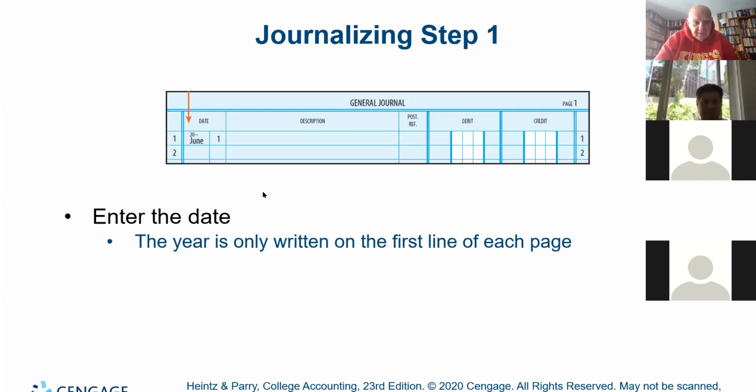General journal. And then they have numerical rows here, which can be helpful. You always have to have a date. You maybe only need to put the year on top, and everything below it is obviously part of that same fiscal year. The title of the account, cash, capital, you're going to see here. You might have a posting reference, which could be journal entry 1 or something if you want to number the journal entries, or it could be just the account numbers. And you put your dollars in, and then the third row will be an explanation.